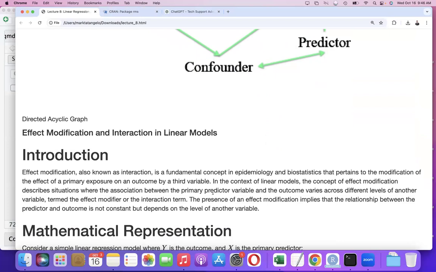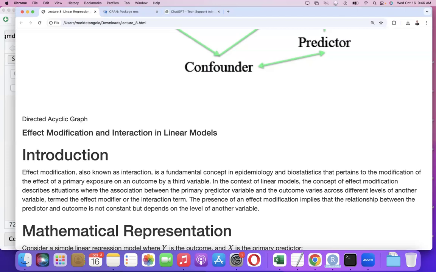In the context of linear models, the concept of effect modification describes situations between the primary predictor and the outcome that vary across different levels of another variable, termed the effect modifier or interaction term. The presence of this effect modifier implies that the relationship between the predictor and outcome is not constant, but depends on the level of another variable.